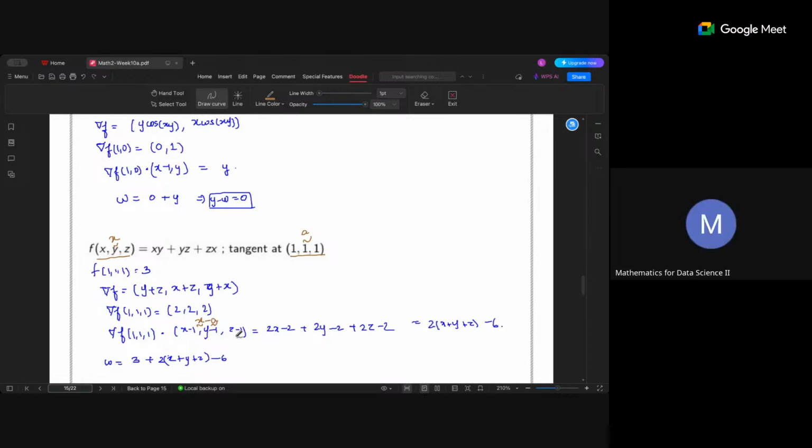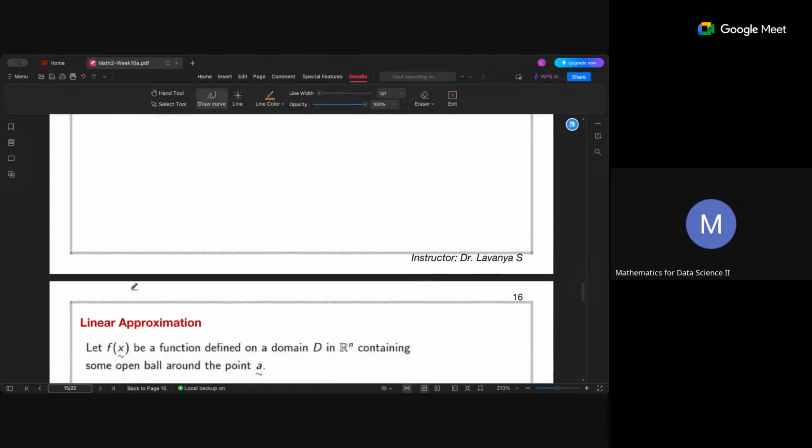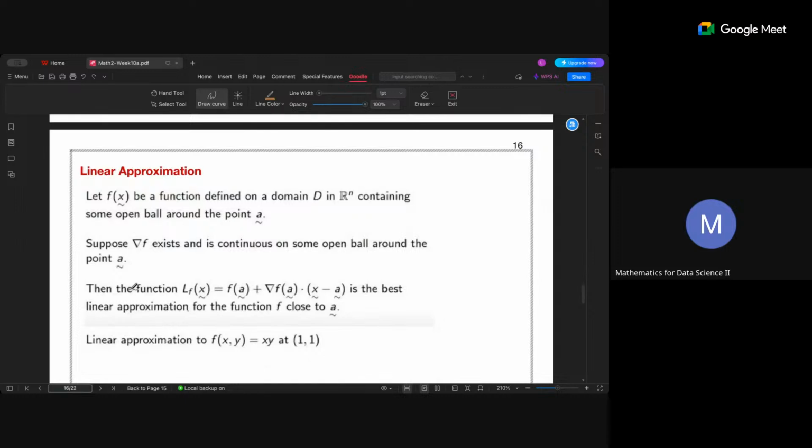Okay, I guess now you are very comfortable. So maybe the next problem I will give as homework. This is a very simple one. Linear approximation is a concept which is almost the same as tangents. It is not anything different. Just the terminology is different, just the name is different. It is exactly the tangent only. So for example, if you are having a curve, what is the linear approximation of this function at a given point?